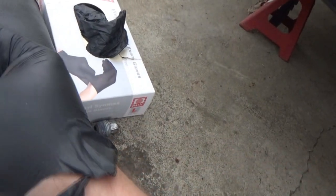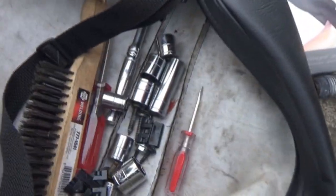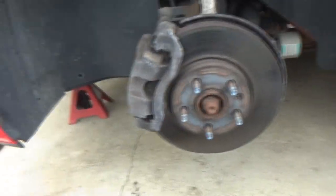So now we're going to figure out what size our caliper bolts are. I'm not sure what the smallest one I brought up was. Oh, smaller than that? Those are small. Oh, I don't think I brought anything up that small. Darn, look, I brought all those up. It's probably none of those. All right, back down to the basement.